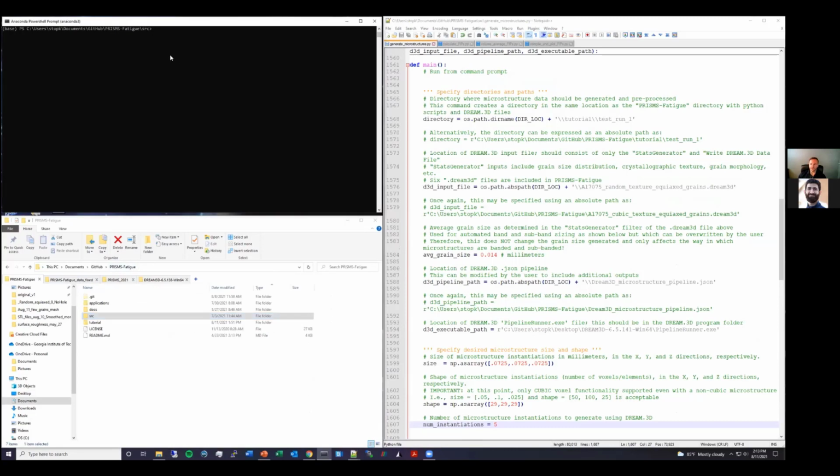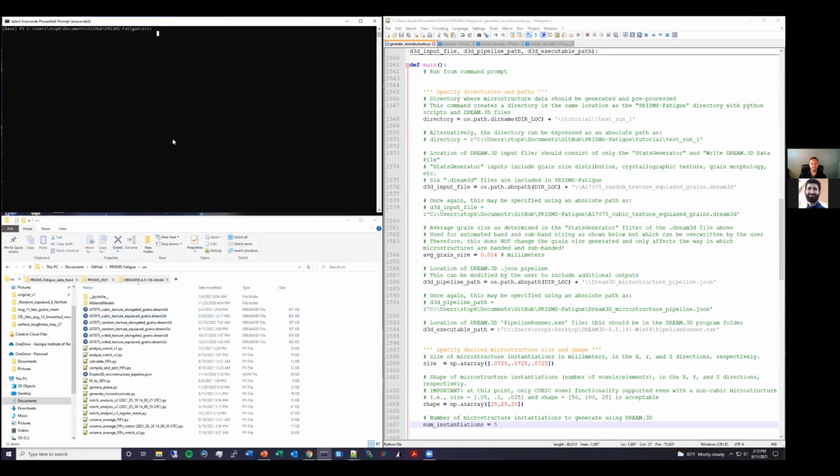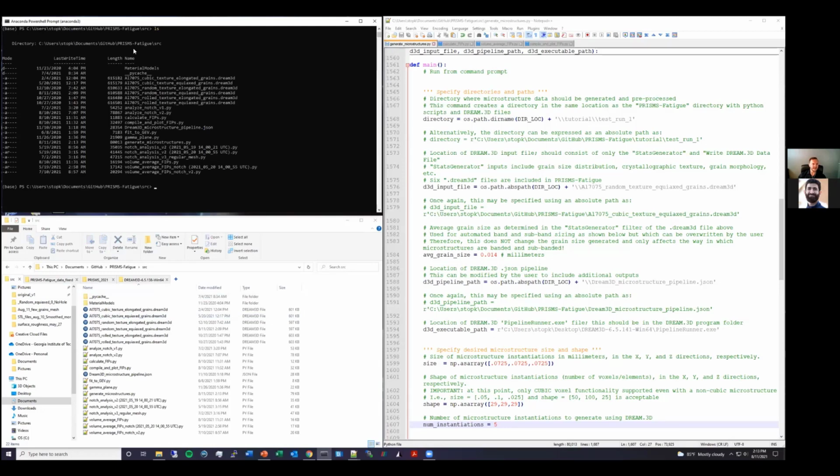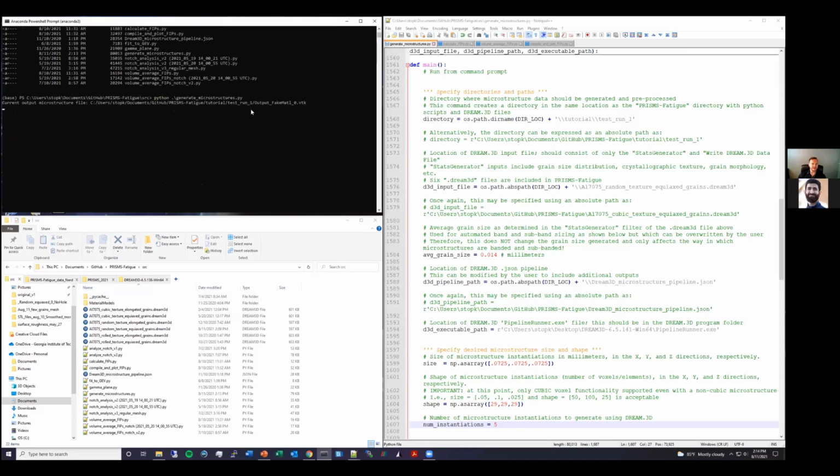So in my command prompt window here, you first need to navigate, of course, to the source folder that has all the scripts. And if I type in ls, that lets me know what is in the folder that I am in. And in fact, this has the generate microstructures.py. So now I can run Python generate microstructures.py. And I hit enter, and that will call this script. So we're going to get a couple of printouts here first. The first is that it says current output microstructure file. So this lets us know that it's creating a microstructure.